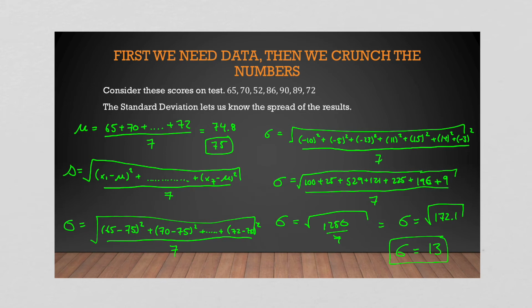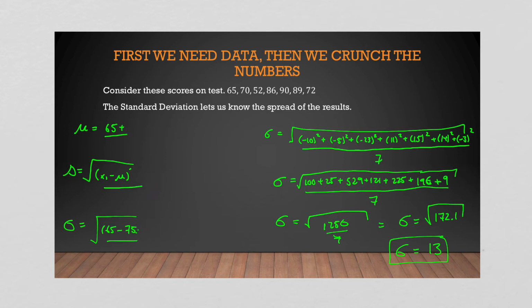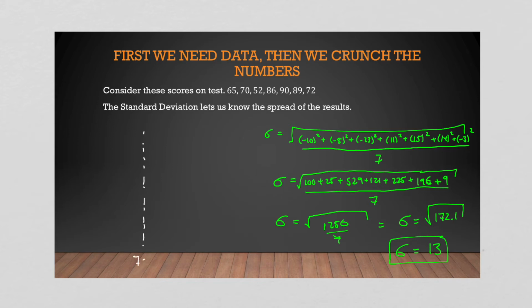So what does that mean? That's a lot of work to do just to get that number. Well, I'm going to erase this stuff here on the left because we've worked through all that. And if you consider it with respect to your mean, the mean we calculated was rounded to 75. So that means if we had these test scores, and this was my middle, my average, 75, if I was one standard deviation away, I'd be 13 away, so I would be at 62. And if I was 2 standard deviations away, I'd be in that fail territory, unless your teacher's nice, which they should be, if you have 49.